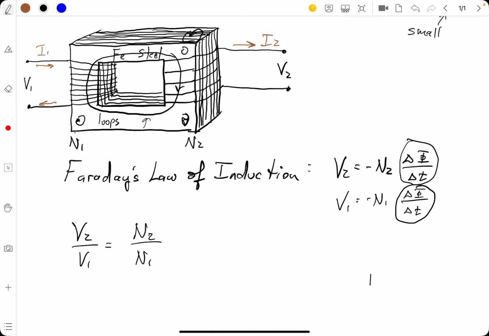What do we have here? 1, 2, 3, 4, 5. So we have 5 loops going around the right side, and we have 1, 2, 3, 4, 5, 6, 7, 8, 9. 9 going on the other side. So 5 over 9. Okay, so now we can say, oh, V2 equals 5/9 of V1. So if V1 has, let's make it easy, 100, does that make it easy? What's 9? Here, let's do 45. 9 times 5 is 45.